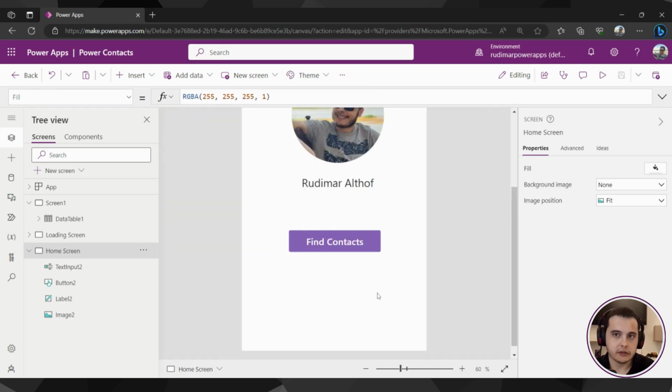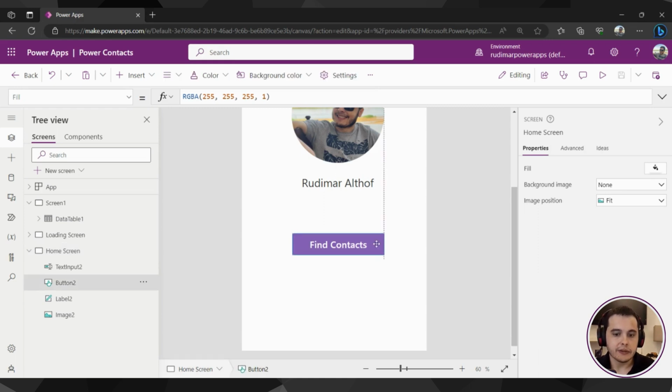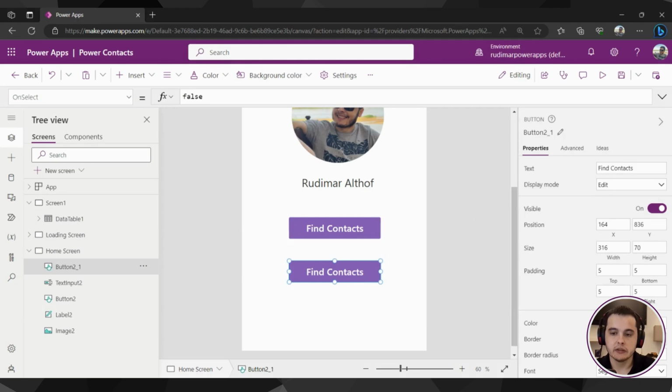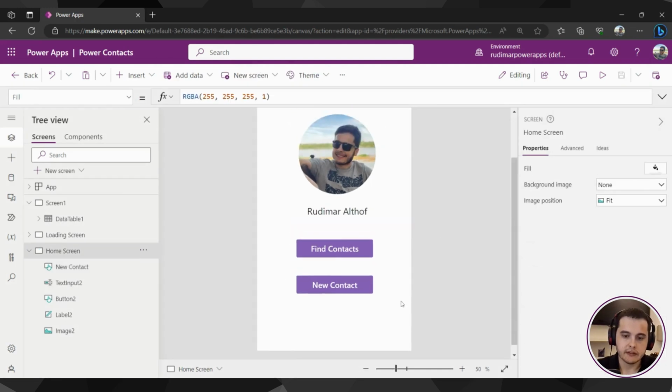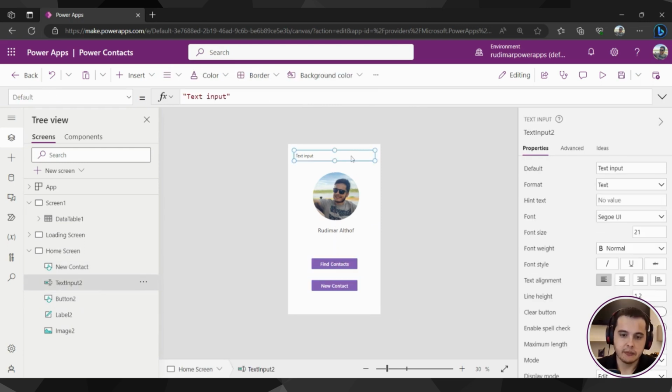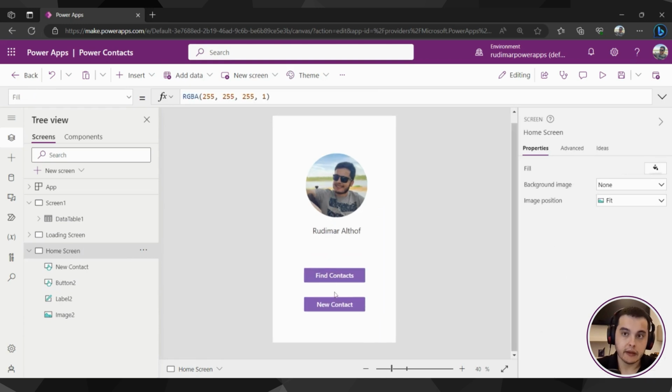Now that we saw all the properties that matter for this part, let's insert a second button that has the same style as this button. Since we configured some things here, for example the border, we could have configured more things. We can just copy this button instead of inserting a new one, so we don't need to configure everything again. So I could do a Ctrl C, Ctrl V right here, and then just change the text property of this new button to new contact, for example, that will be the other button. Now let's distribute this better, position it more to the bottom, and delete this text input I inserted to explain something before, and we have our screen.